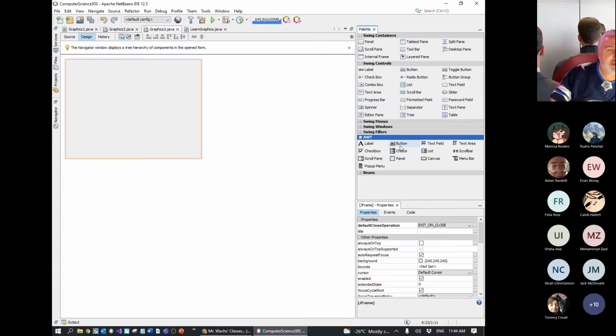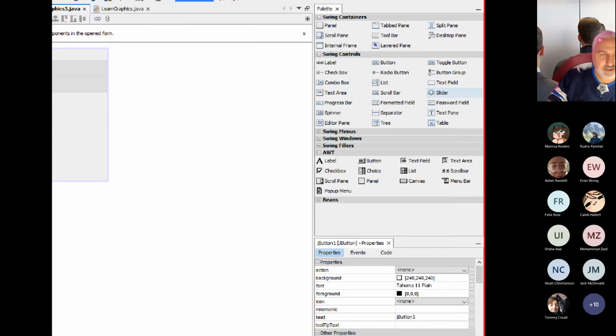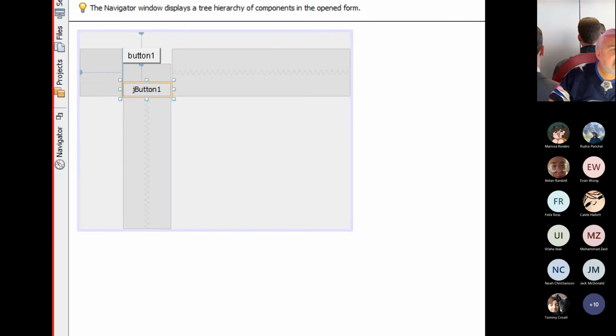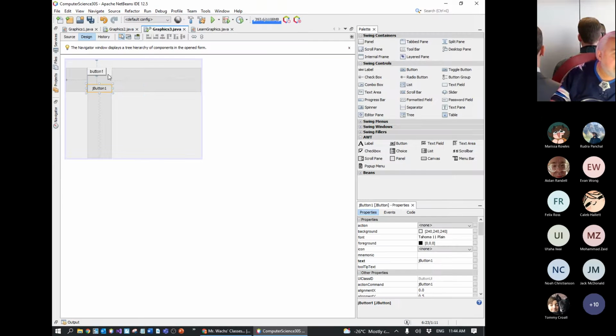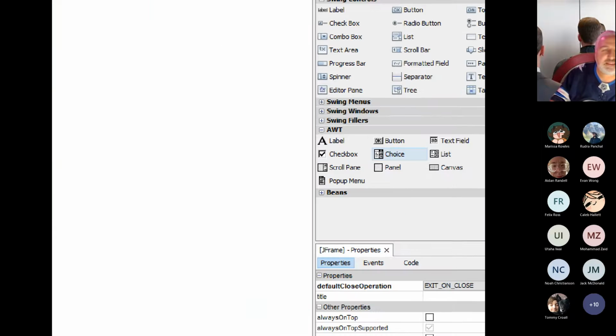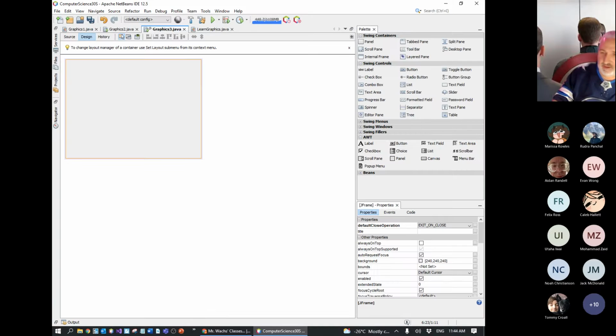So I could, for example, take a button from AWT and a button from Swing. So I took this button and this button, put them on my design, and they definitely have different looks to them. This is what I talked about earlier with the idea of lightweight versus heavyweight. But they're in the designer, right? So I could still add my own custom code to these. Same way I did there. So we're going to kind of experiment with a little bit of both of those in this version of this.